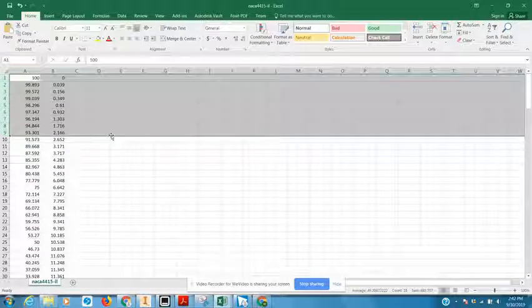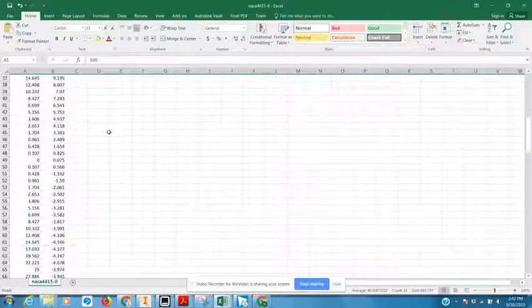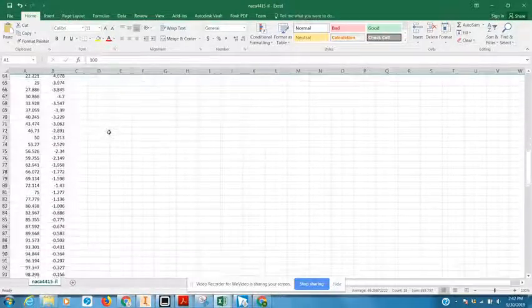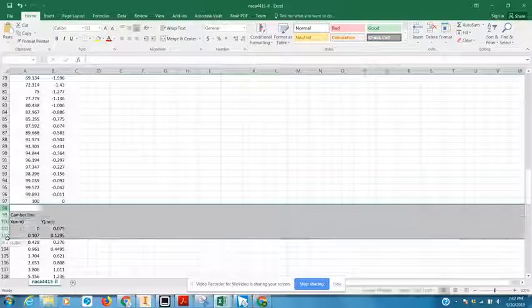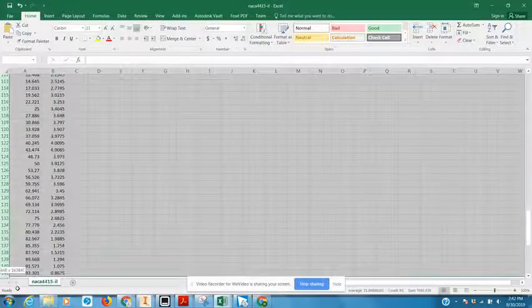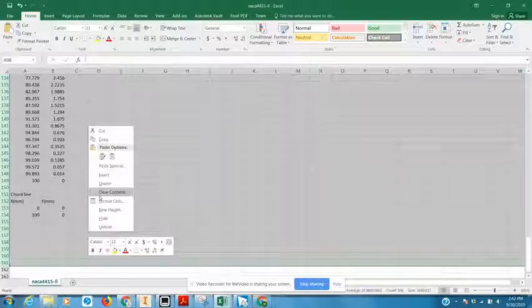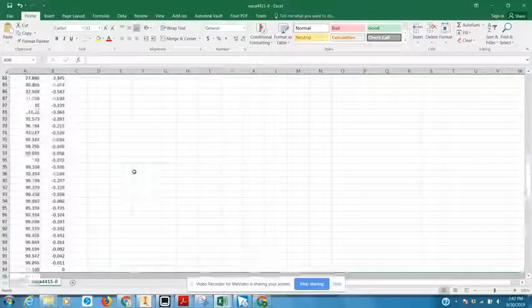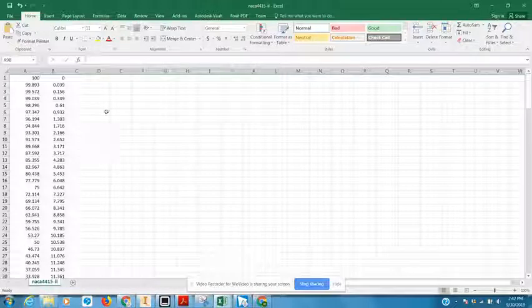So I cleaned up that data. And I'm going to scroll down, and I'm going to keep scrolling, and then where it provides camber data, we don't want the camber data either. So I'm going to select that, right mouse click and delete, and that leaves us with only the data that we're interested in.